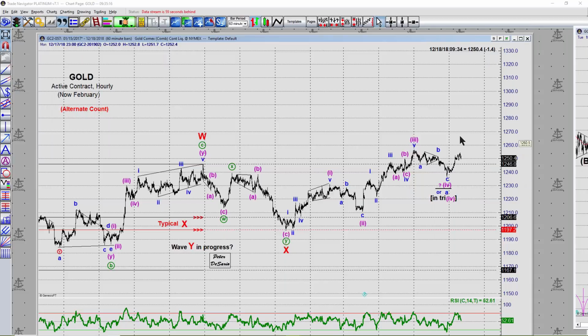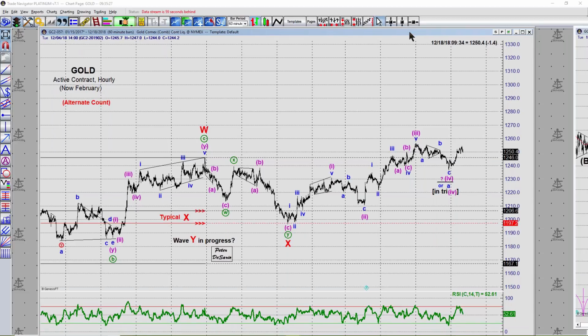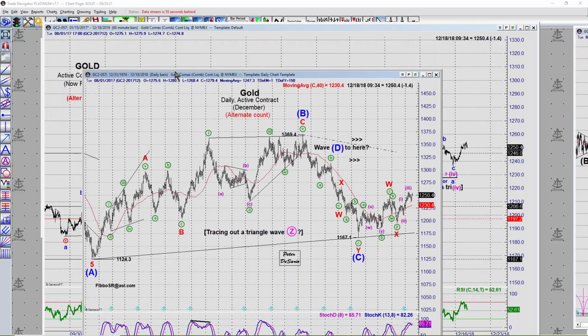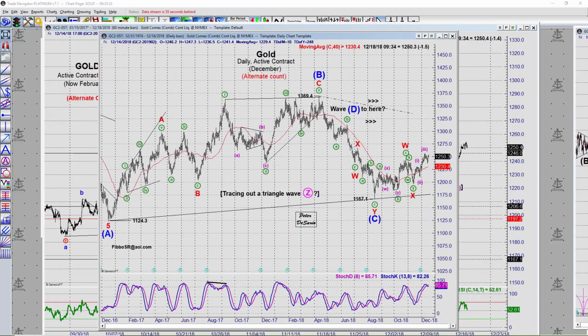This could already be B, or we could go up like 1, 3, 8, 2 times this. And then do your triangle, then pop it. Then that'll be the A. We're going to need a B and a C. And we might end up with a high when we thought we were going to have a low. But that high could be as high as ultimately here before we come back on down.